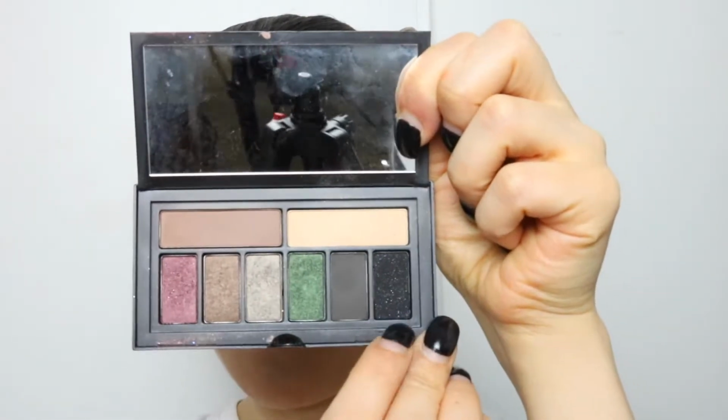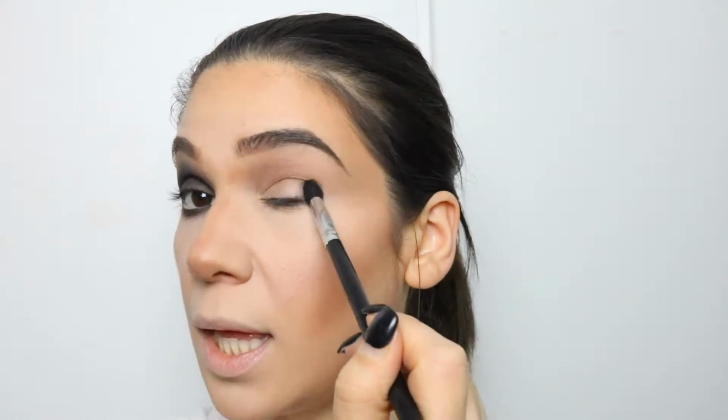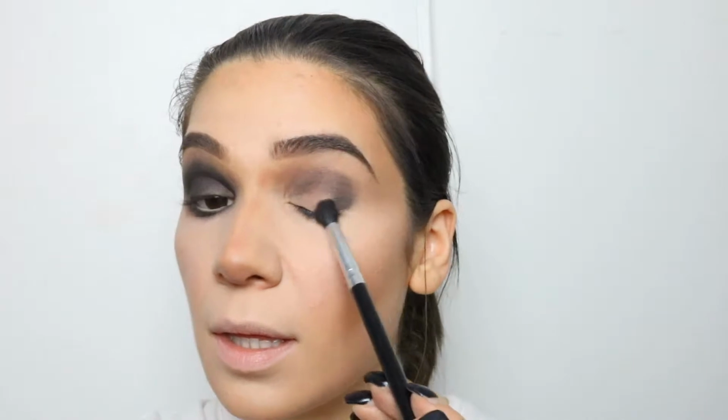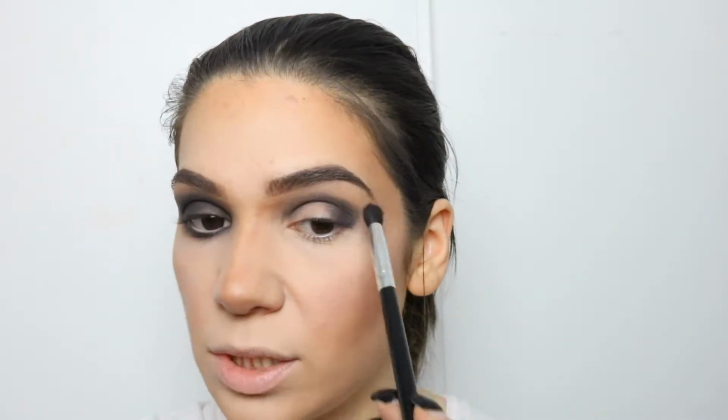So we're going to go in with the black color, which is Headline, right here. I always start at the outer end of my eye, and you're going to just bring it into your crease. And in circular motions, just blend as best as you can.